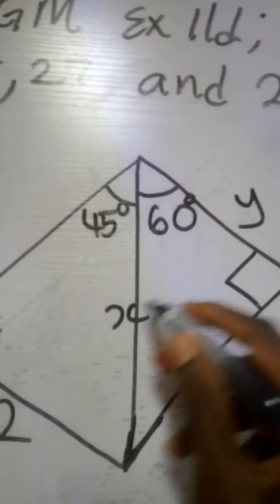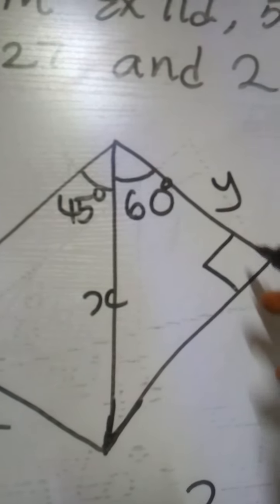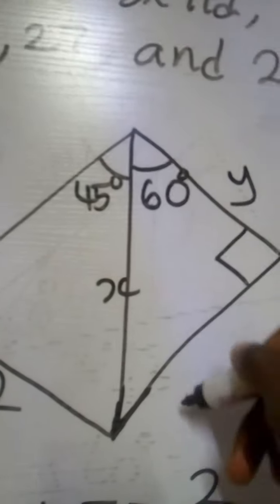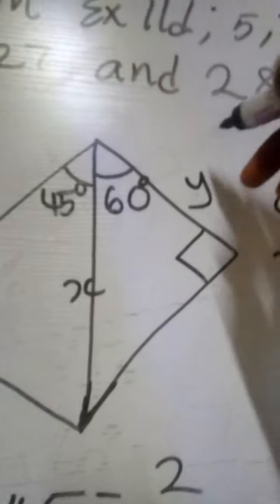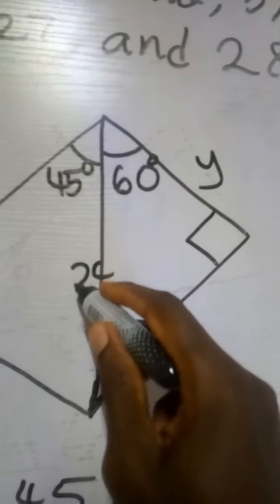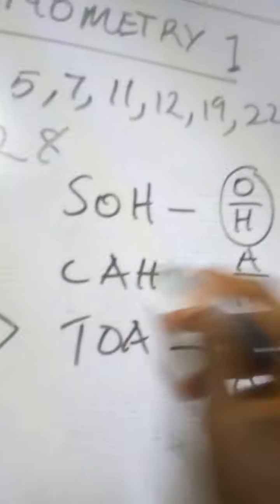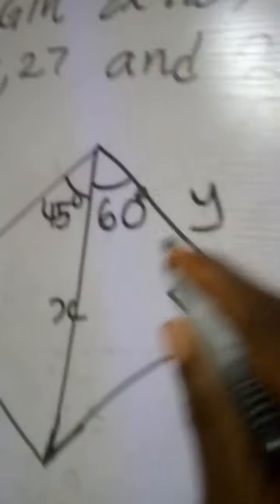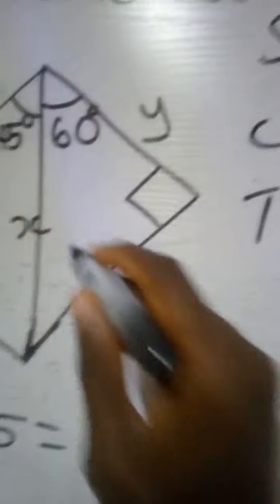Now that I know this, which is the hypotenuse to the triangle, then the side I'm looking for, what's it called? Is it the opposite? No, this is the opposite I'm not given. But I'm looking for this, which is the adjacent. So hypotenuse and adjacent, that means I'm using cos of 60. So cos 60 degrees equals adjacent over hypotenuse. What's the adjacent now? Y, because it's the line joining the 60 degree to 90 degree. So y all over the hypotenuse, that is x, and my x is already 3. So cos 60 degrees equals y over 3.